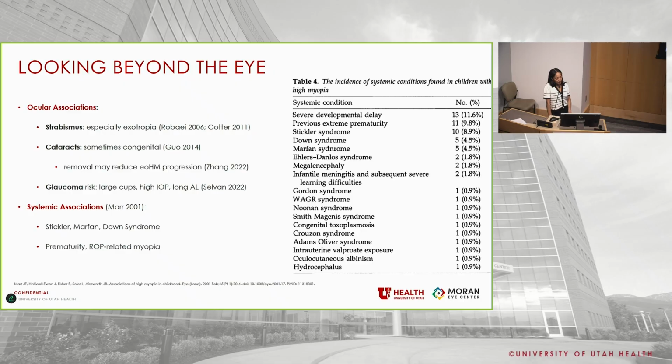Moving forward to systemic associations, the table on the right was a study done in 2001, and I believe they looked at about 120 children less than 6 years old. A majority of them had systemic associations, as stated over here, around 20 to 30% had ocular associations, and not a lot of these kids didn't have any sort of association with either condition. So for a lot of these kids, early onset high myopia might be your first and only visible clue to something bigger. So it's really important that we pay attention to it.